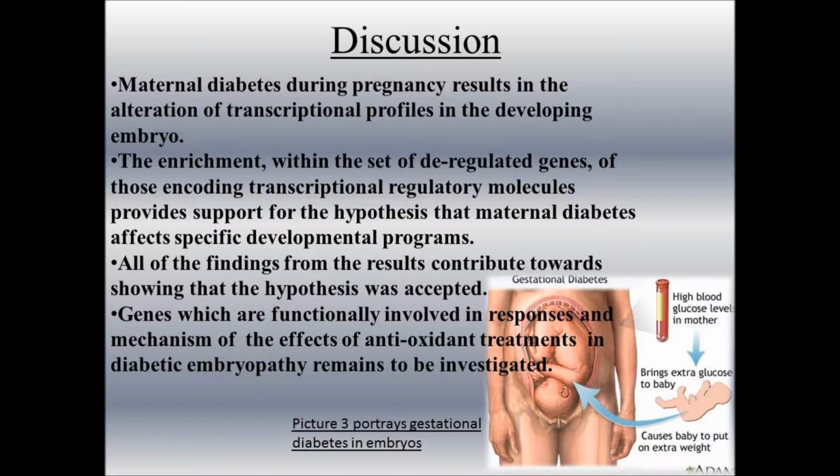We found transcription regulatory genes highly overrepresented among our diabetes-affected genes. For the majority of genes we tested, the independent assay confirms the initial finding that expression levels are altered in embryos exposed to maternal diabetes. Given the proposed role of oxidative stress and hypoxia in the pathogenesis of diabetic embryopathy, it's striking that 97% of the genes affected by maternal diabetes carry in the upstream regions potential binding sites for transcription factors that are involved in responses to oxidative stress and hypoxia. Neural tube defects are easily detectable at embryonic day 10, which was when the mouse embryos were isolated from diabetic or control dams.